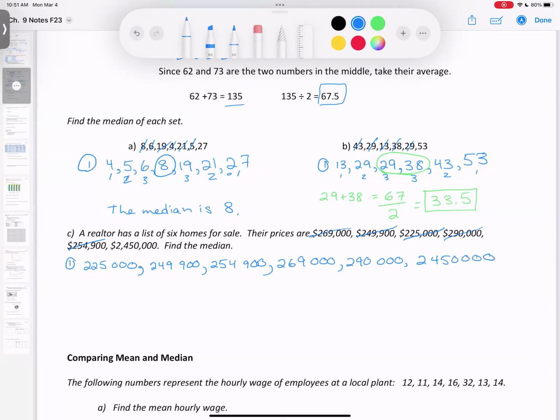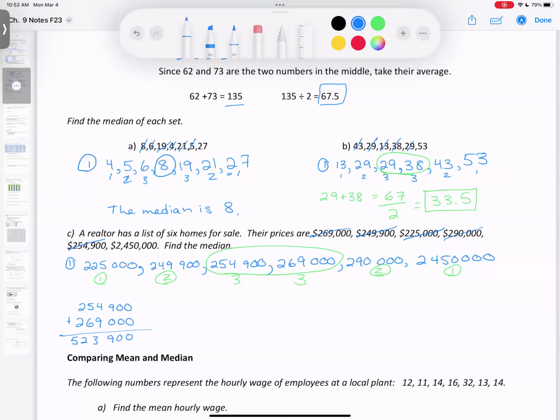Okay, let's once again count from either end to figure out our middle number or numbers. And we have 2. So these 2 numbers share our middle position. So we're going to take their average. So let's sum them up. And when we sum them up, we get $523,900.